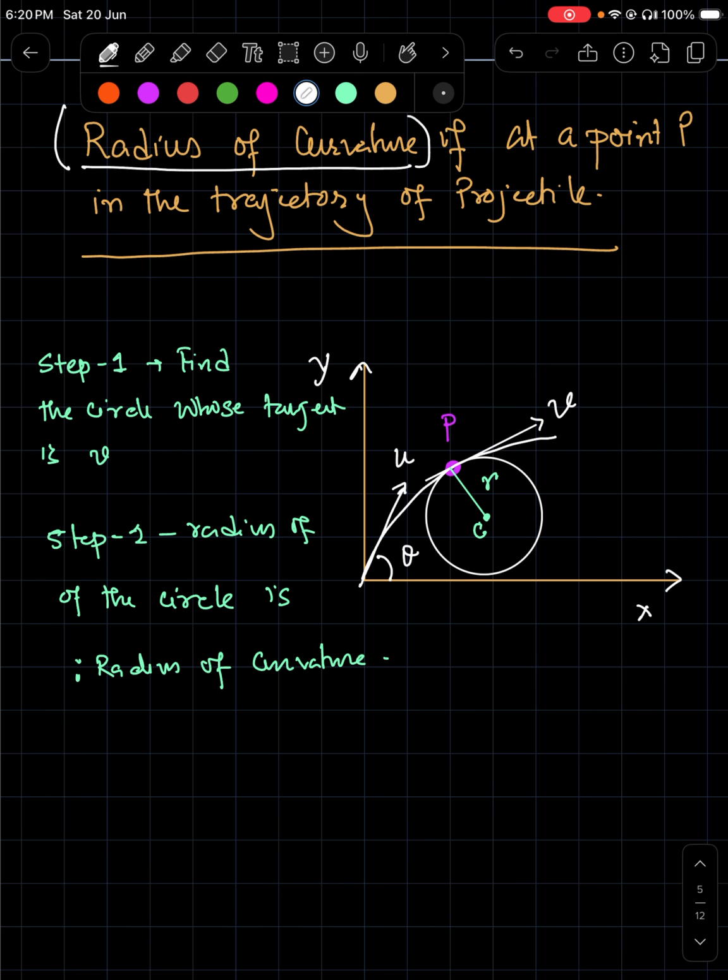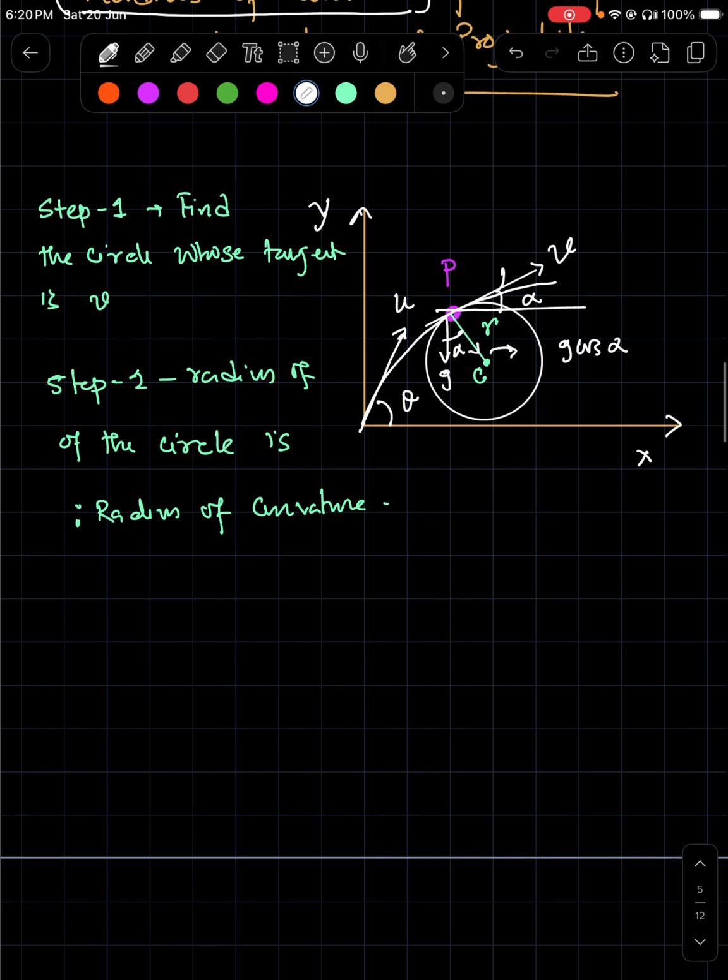Now what we are going to do is draw a horizontal line here. The angle the velocity makes with the horizontal line is said to be alpha. And G is acting downward here. So if this is alpha, then this angle must be alpha. You can check from the geometry. This is G, and its component along the radius, that is the radial acceleration, is given by G cos alpha. This is easy to see from the picture.